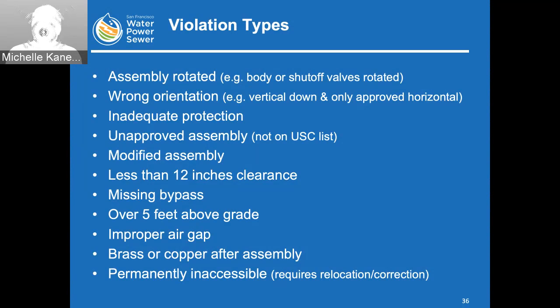Violations. When marking an assembly as in violation in CCAMS, please select the best reason or reasons why the assembly is in violation. The selection of the correct violation types is important, as it may be used in the notice of violation. It's also used by the cross-connection control staff when they're trying to talk to customers that are confused on why their assembly is in violation, by plumbers trying to correct the violation, or of course by you, the testers, after the violation is corrected.